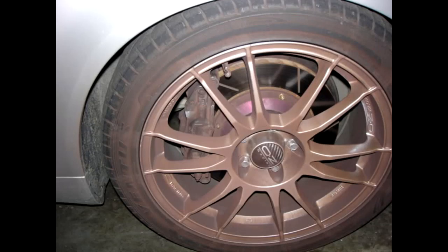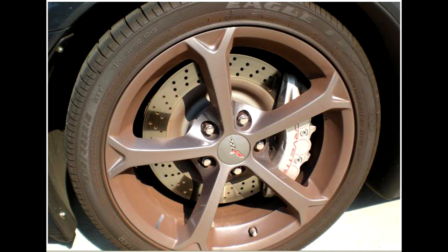What's going on guys, in this video I'm going to show you how to clean your rims. A lot of rims, after a while of braking and using them, if you don't clean them or give them a good wash, they're going to have a lot of brake dust on them.